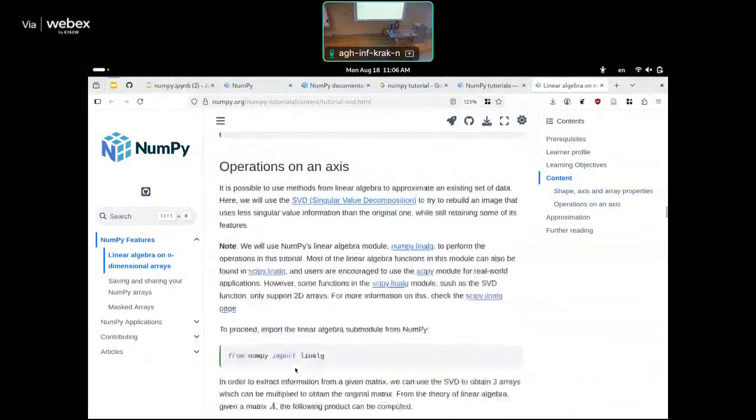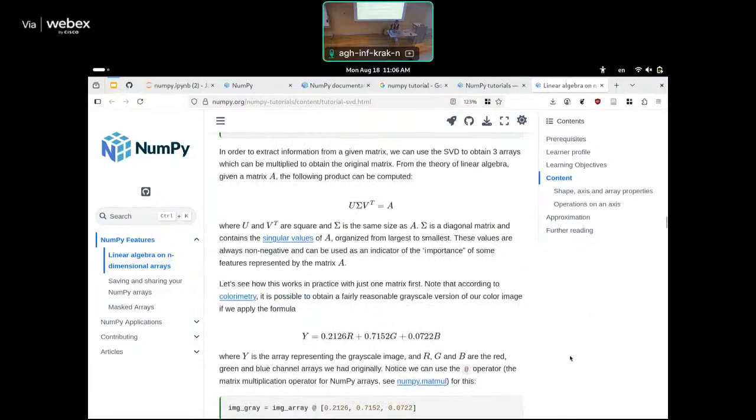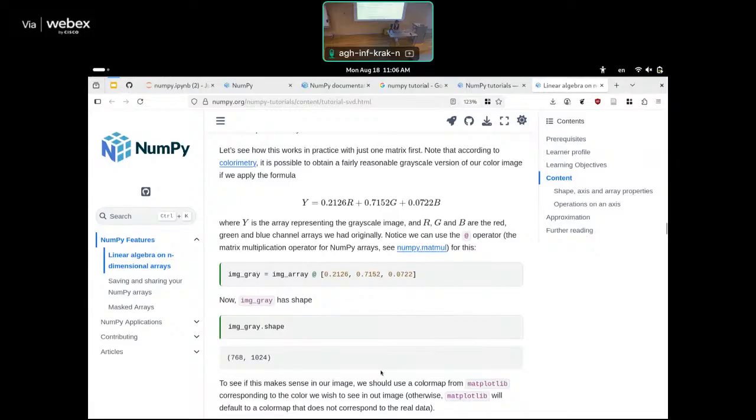They also have specifically the linear algebra package, exactly what I wanted to show, where a lot of these matrix operations come in handy and quite a few things are already implemented, so you don't have to start from scratch. And of course, NumPy can be used as the basis for all the scikit-learn machine learning library interfaces and so on. So lots of things to explore, and I highly encourage you to understand NumPy more in depth. I also just did it for this tutorial, and I think it paid off. So I know more than before, which is a good thing.